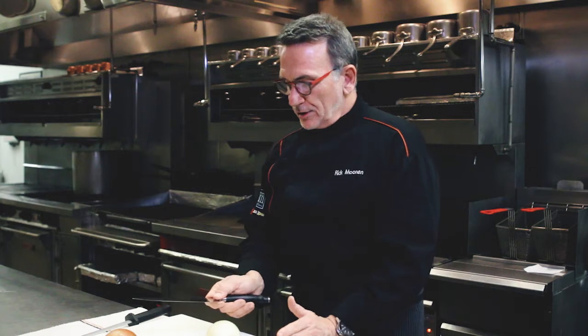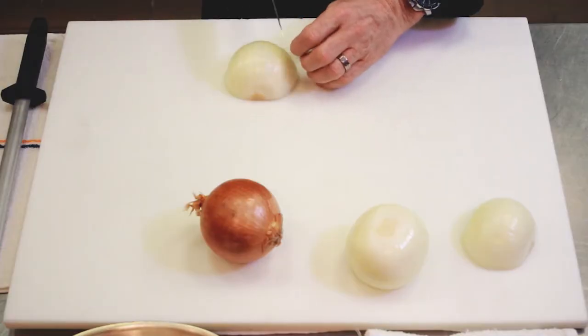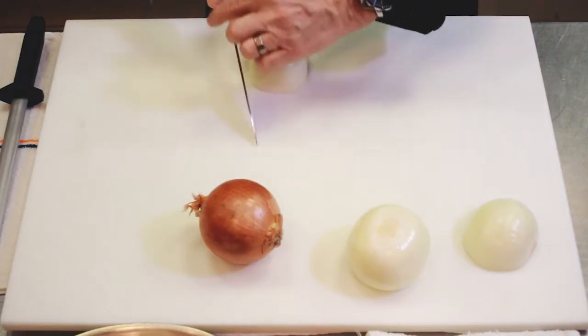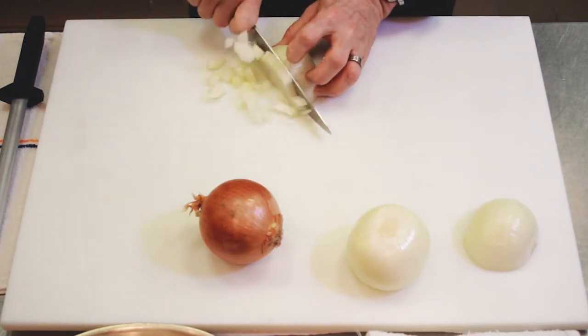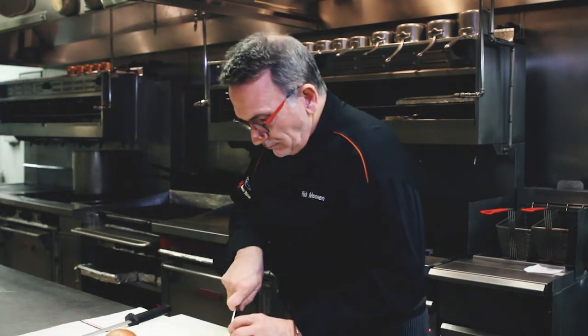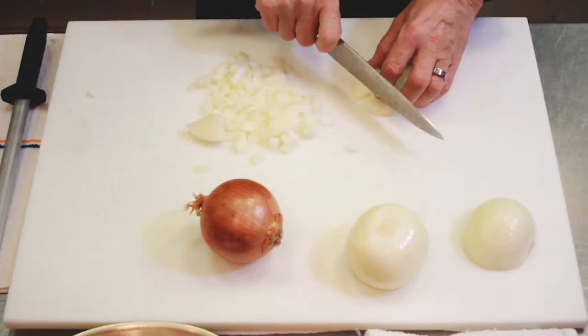It does take some practice, as you're working with a floating edge — but if you have control of a sharp knife, you can carefully pull it towards you. So: root end started at top, cuts down, turn to the left, parallel cut to the cutting board. Now everything is held together nicely, yet it's cut. With the tip of the knife anchored into the cutting board, you have complete control — push down and slide away. Tip touches first, then slide away, for a uniform dice.